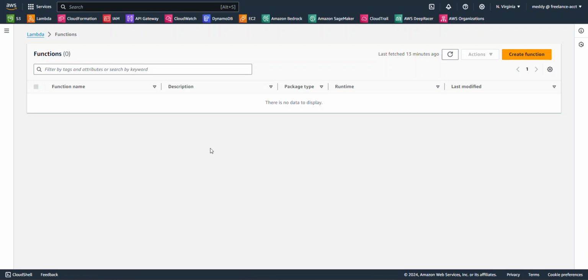Now, before we get started, this lesson will be broken up into multiple videos. In the first video, we will set up our API and we will create a Lambda function to handle requests from our API. We'll then end the video off by testing our API to make sure that our Lambda function and API are working correctly. And then we'll go ahead and deploy our API so that it is accessible from the internet.